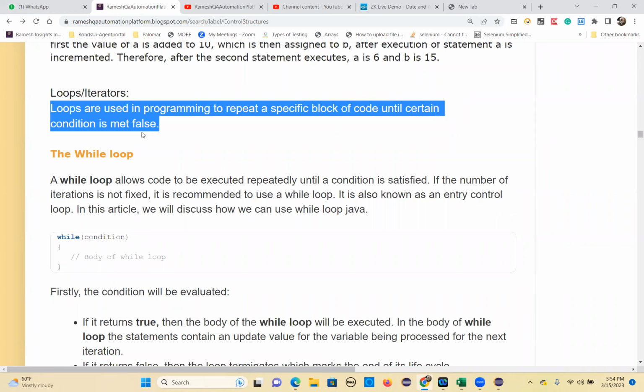The while loop allows you to execute code repeatedly until the condition is satisfied.